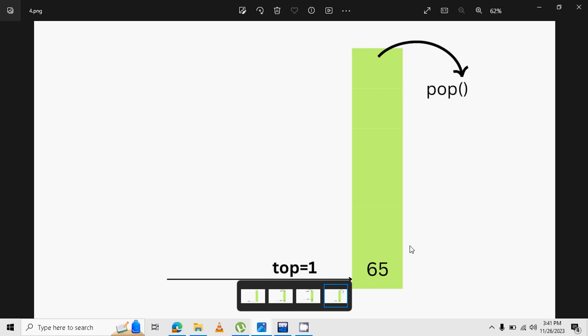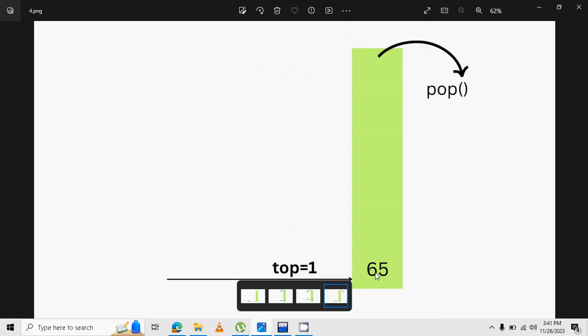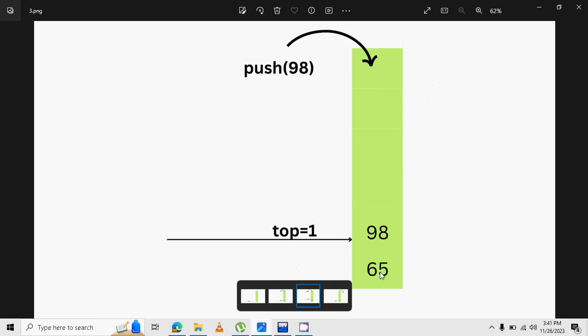For example, pop deletes 98 here and decrements the top to the 0th index. So pop operation means deleting the top element and push operation means inserting an element, and I increment my top pointer accordingly.